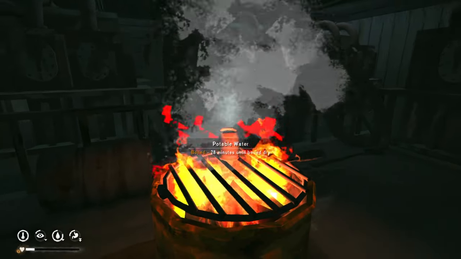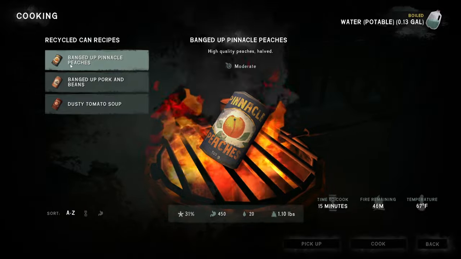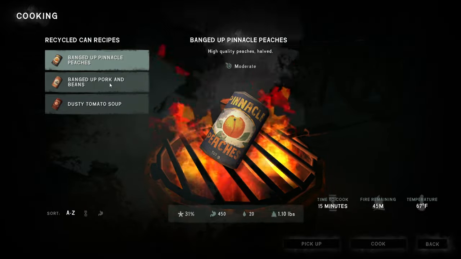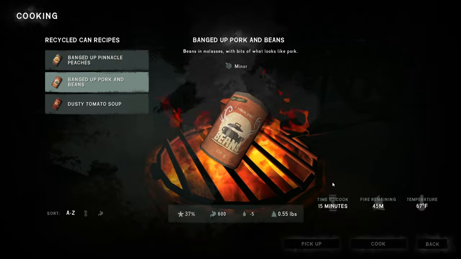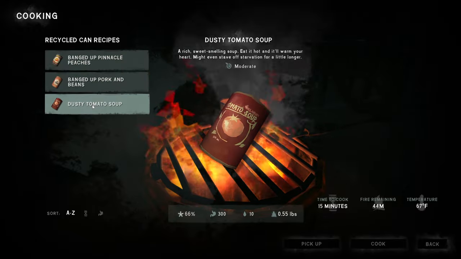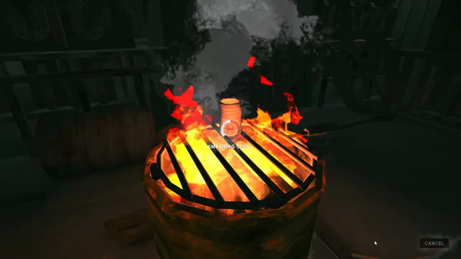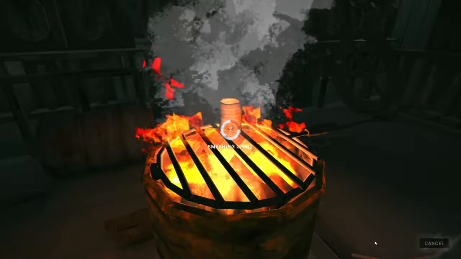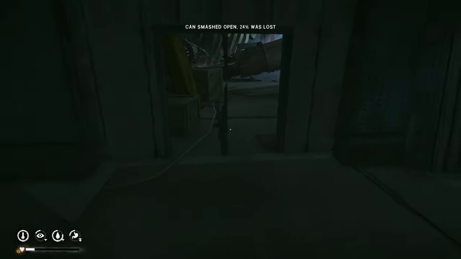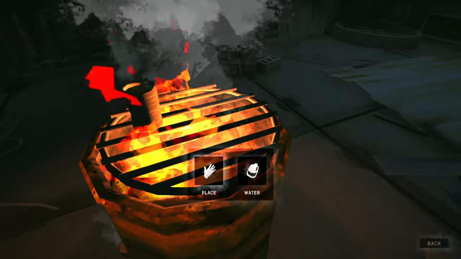I think this water's done. Yeah. What can I cook? The banged up. I guess. Which one of these are lower condition? 37, 31, 66. So let's cook this first. Gonna lose a little bit of it. Smashing it open, that's alright. But that'll give us a second can. Right?